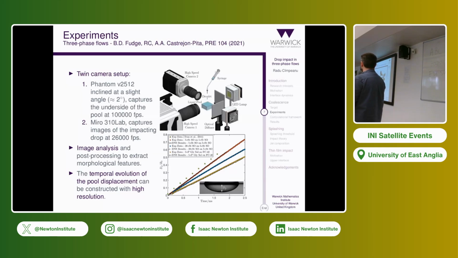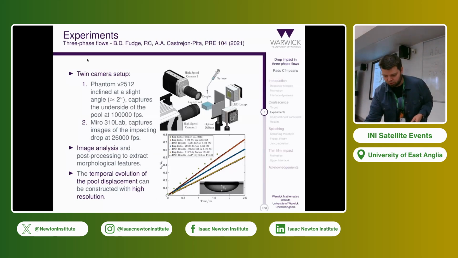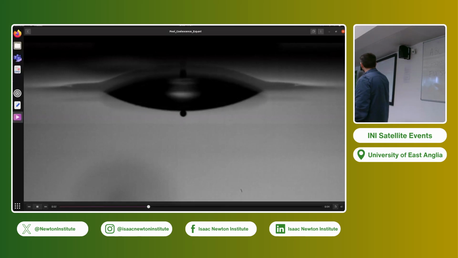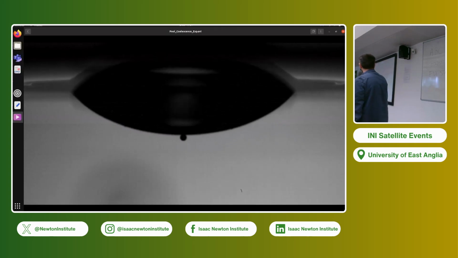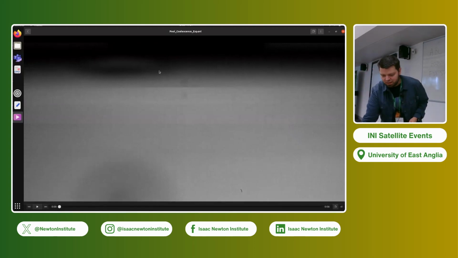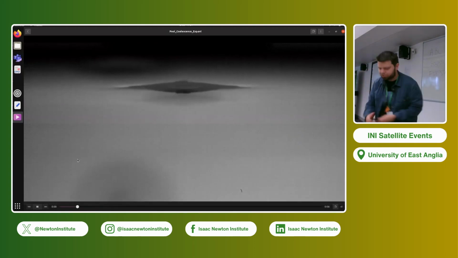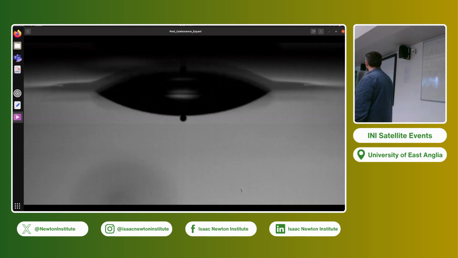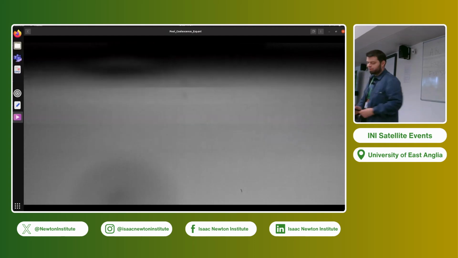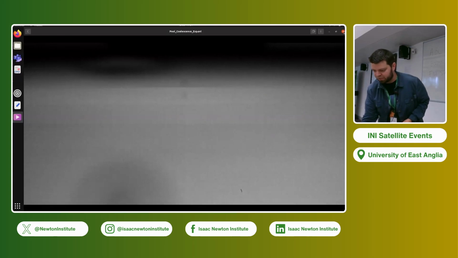And we were trying to measure as much as we could experimentally with this setup, so I'll show you a typical movie that comes out. This is from the bottom part. I'm sorry that the lighting is not great, but what you see basically is the bottom of the drop, the top of the pool in this case. And the other noticeable feature is that there is a little bubble entrapped underneath this moving downwards. So it's the speed of this front that we were interested in modeling.